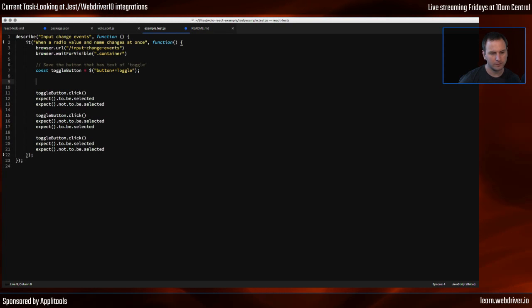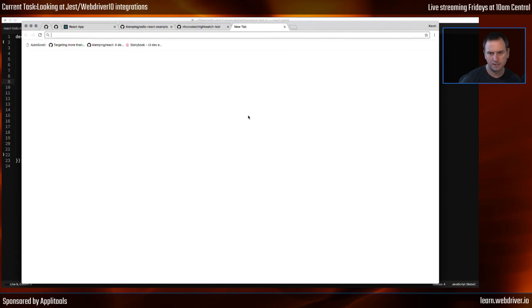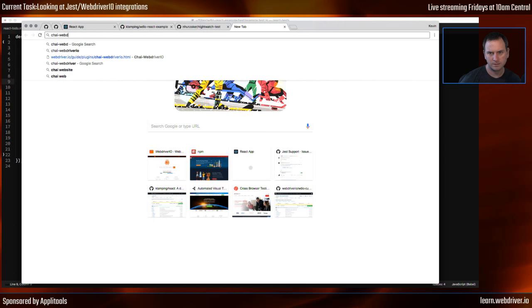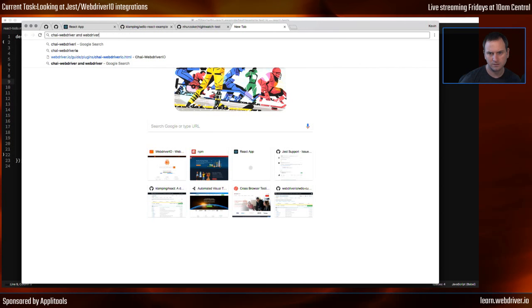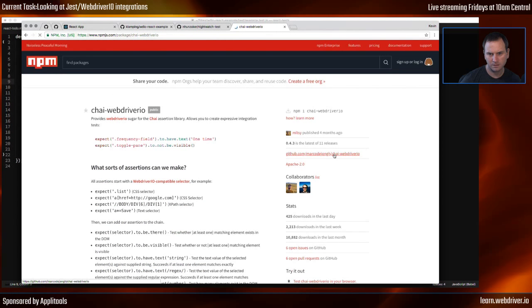So the problem that I'm running into right now is Chai WebdriverIO, as cool as it is, doesn't really allow you to pass in non-text elements, non-text selectors. See how these all have to be text selector kind of things?